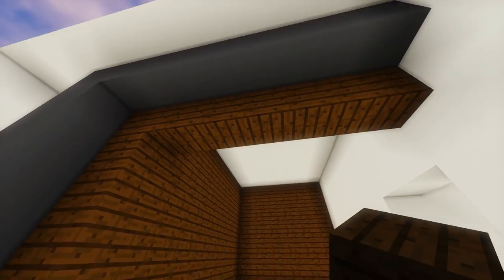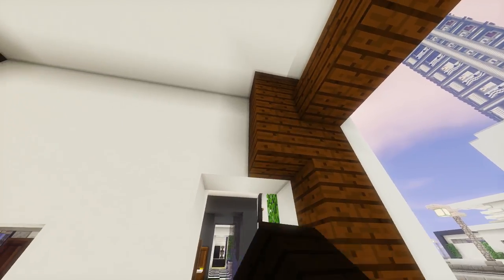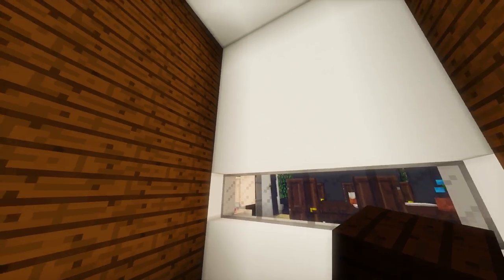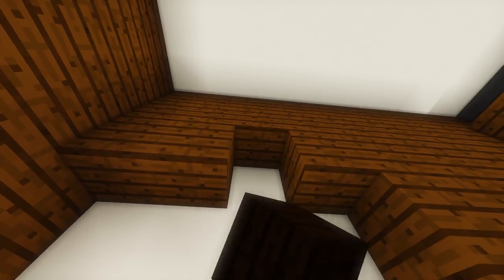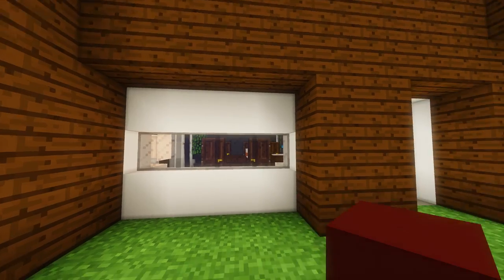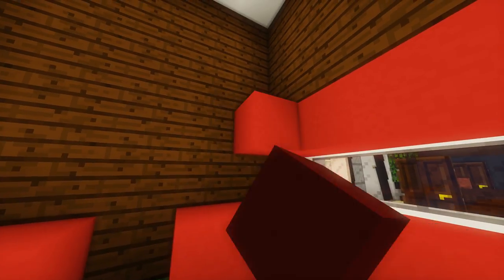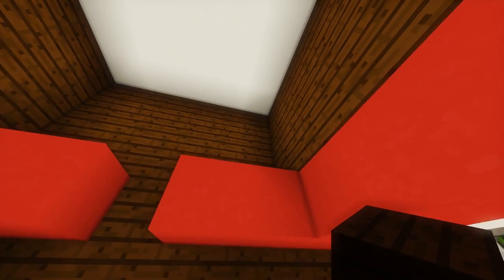Now we've got a great start on the garage. Next, we're going to bring this side down to the ground, and then place up above the doorway as well, and two blocks to the left of the doorway. We're going to skip the space below and above the window, and fill in above that. Now we're going to use red concrete blocks to fill in that space below the window and above it — that'll look like some toolboxes. Place two more here, skip a block, two in this corner, do the same above — two, skip a block, two more, and connect on the left. And then above that, fill in with dark oak planks.